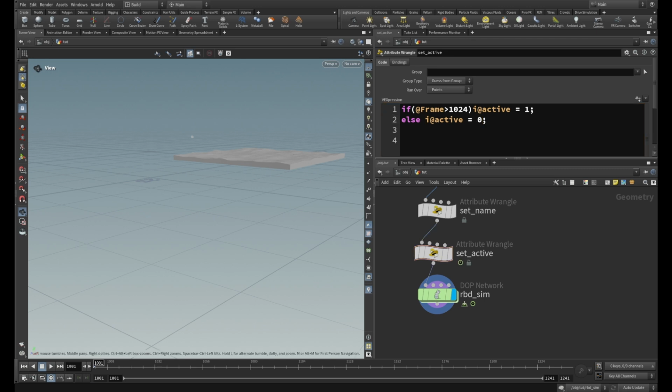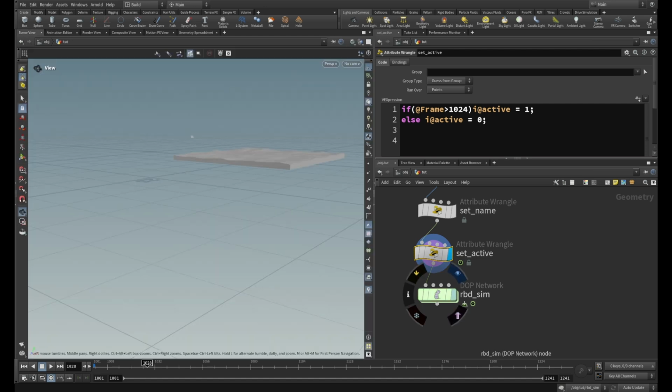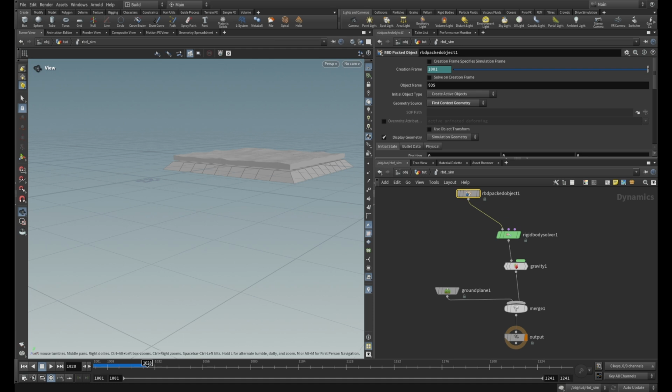Okay, you see, if you look at your geometry spreadsheet, it's 0, and after 24, it becomes a 1. It's working here, but if you look inside your setup, nothing happened. Why? Because, as I already told you, it recognizes it on the first simulation frame, and it ignores the changes.